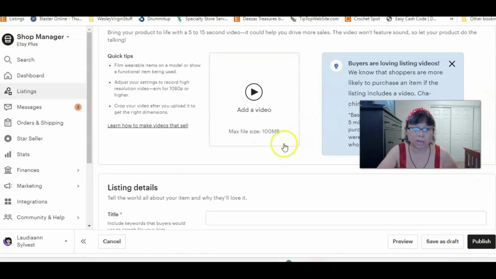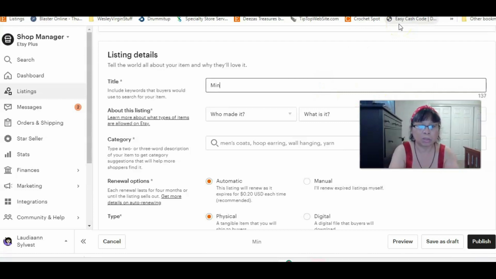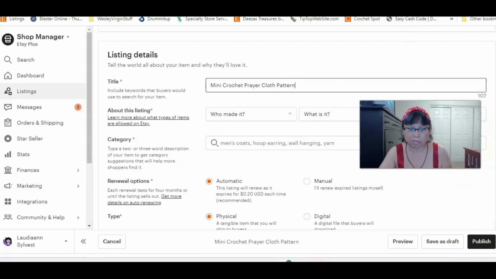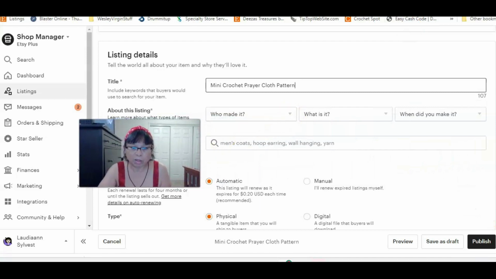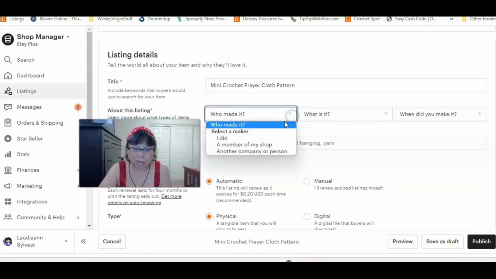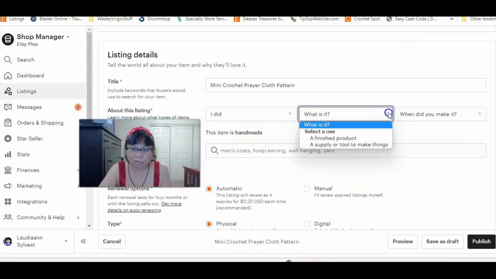You can actually add a video. So I'm going to name it Mini Crochet Prayer Cloth Pattern. Who made it? I'm going to move my camera here so I did. What is it?